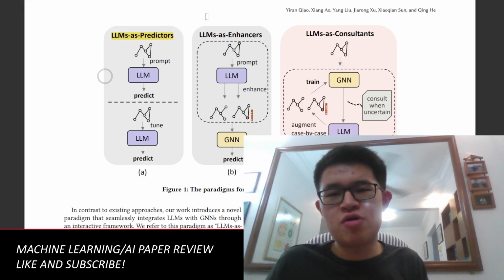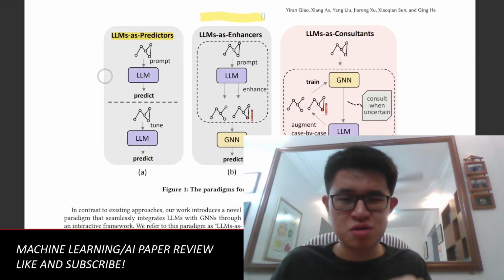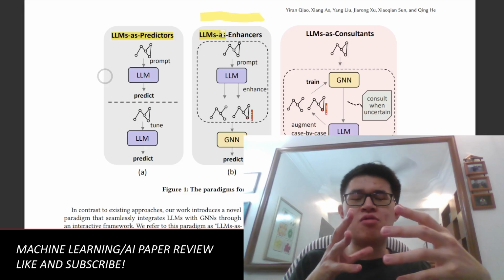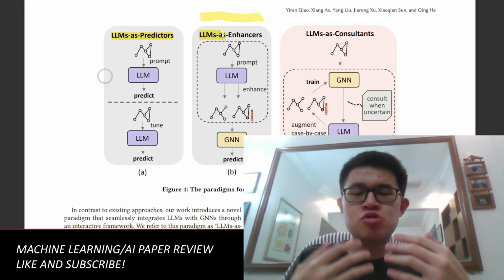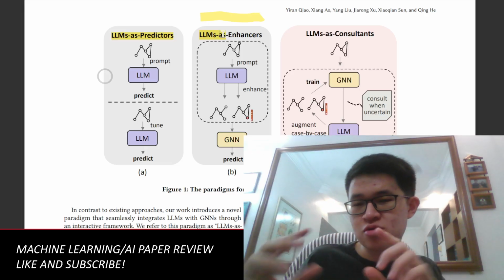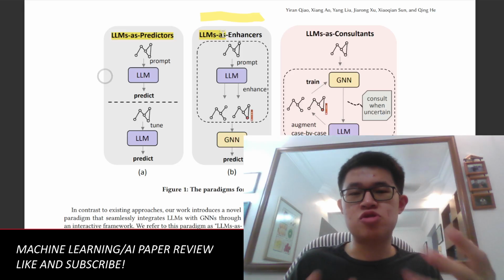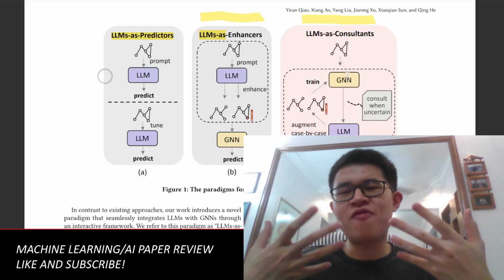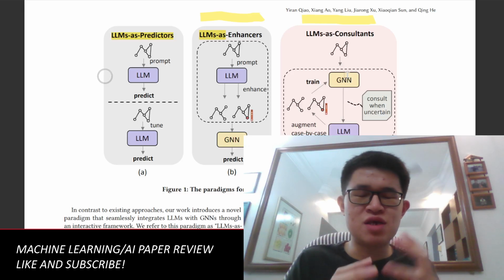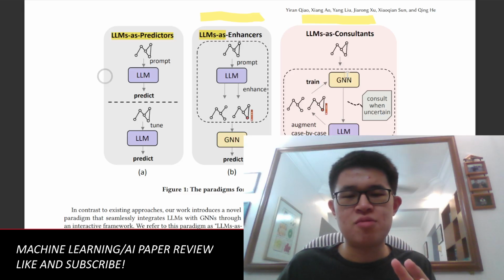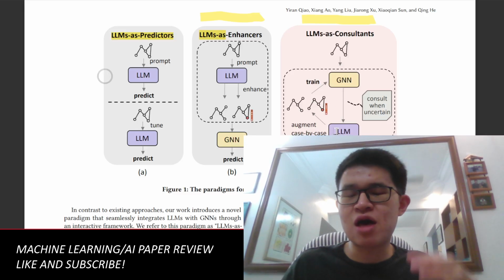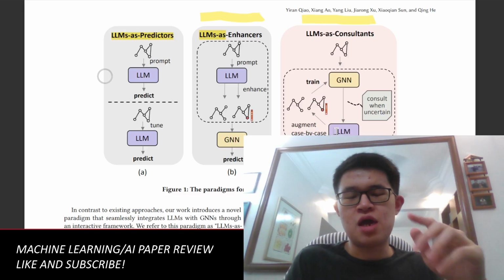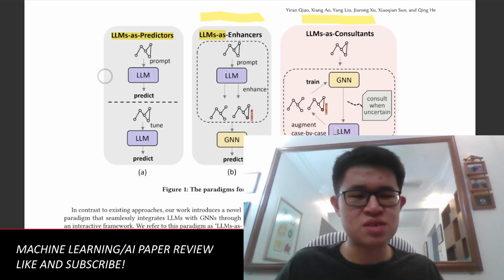On the other hand, there's this very common approach that I think everyone's using right now in the community, and that is to have the LLM generate some kind of node label, to generate the node features, and then we feed the node features into the GNN in order to boost the GNN's accuracy. But in today's video, I just discovered a paper that does this differently. What it does, from what I can tell, is that you ask the graph neural network to consult the LLM when it's uncertain about some of the information of the graph. If it's unsure about something, then the LLM can provide new insights for the GNN, and this system will help to improve its accuracy.